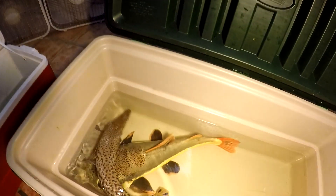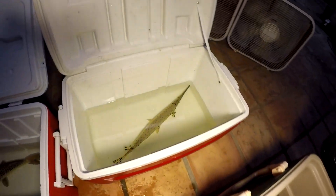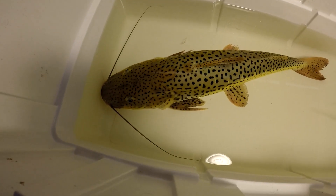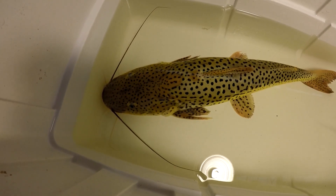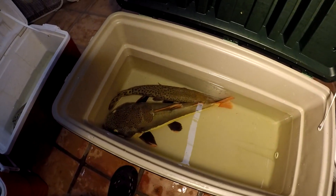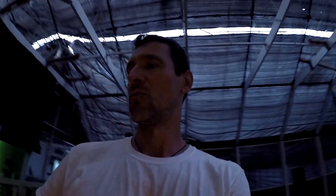Today is October 19th and we got a few additions to our family, kindly donated by Colby and Alicia from Fort Myers. What we got here are about two-foot-plus red tail, alligator gar, long nose gar, and their tiger shovelnose red tail hybrid. We just finished acclimating them — two are going into the red tail catfish tank, the 4500, and the other two will go into the other one.